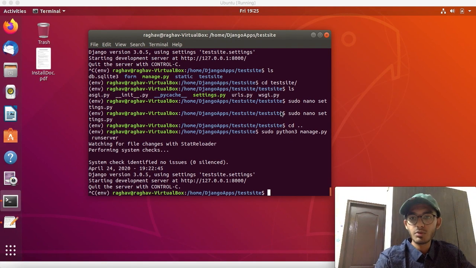Django app will do load balancing using Nginx. So Nginx is a web server which can be used as a proxy server or a load balancer. Basically, load balancing is a technique in which the incoming traffic is distributed among the servers so that the servers don't crash. And if in case one server crashes, the rest of the load is distributed upon the running active servers. So let's do that.